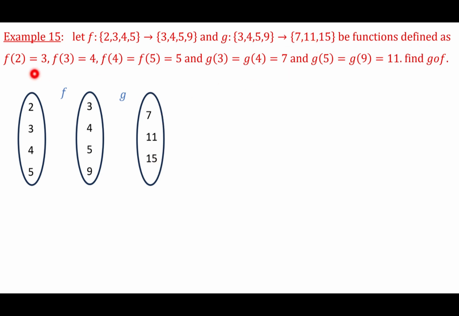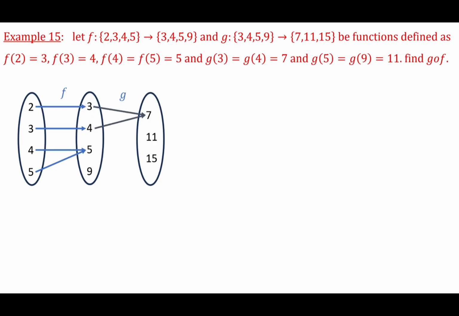Now, defined by the functions, f of 2, which means from set A, we have 2, and it substitutes in function f and gives 3. So if the x value is 2, the function f is 3, like this. And if the x value is 3, it gives the function f 4. If it is 4, 5. It is given in the question, check. 3 gives 4 and 4 gives 5 and 5 gives 5 as well. Similarly, in function g, 3 and 4 give 7.